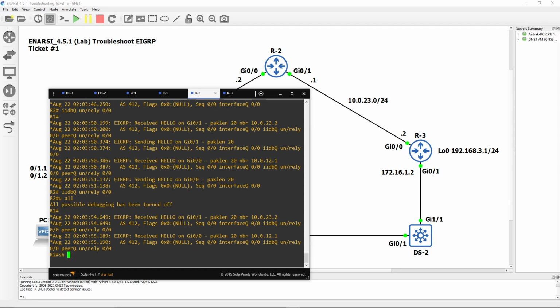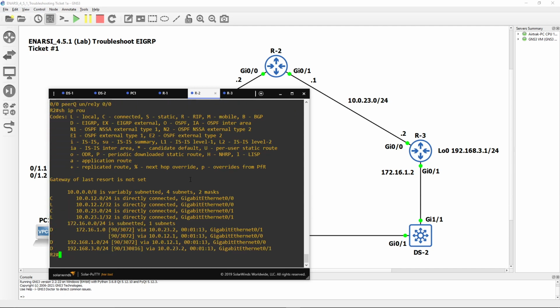So we do a show IP route. We're getting everything, and we're getting their routing updates directly from router 3.